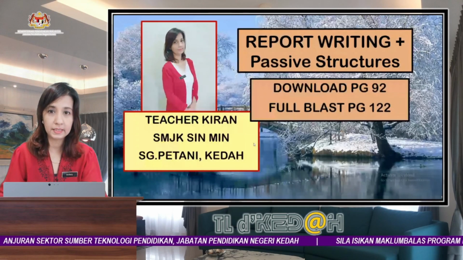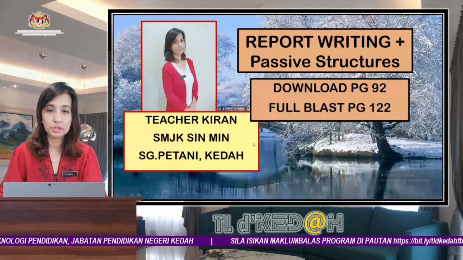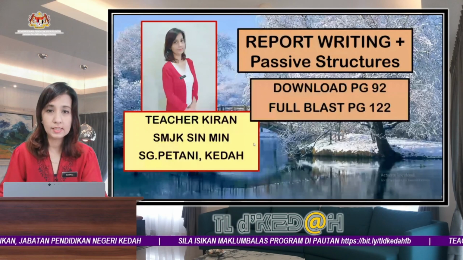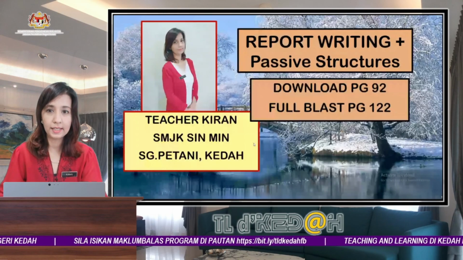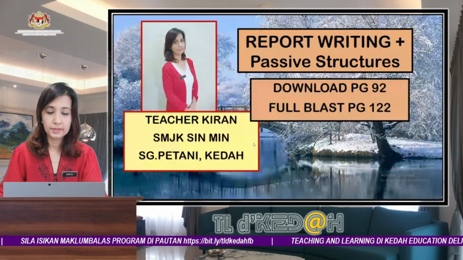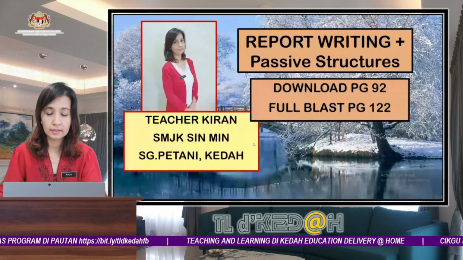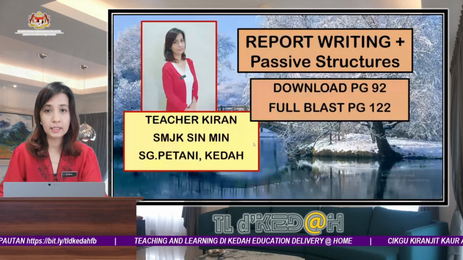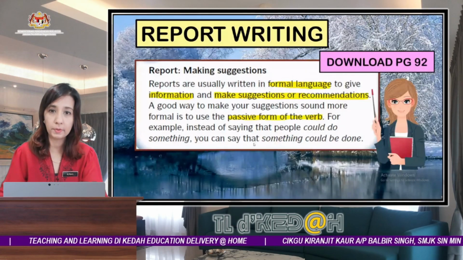That is why teacher will be touching a little bit on passive structures, to get you used to writing using passive structures, passive forms, so that you can write a good report. For example, instead of saying people could do something, you can say that something could be done. So it's a bit different here for report writing.